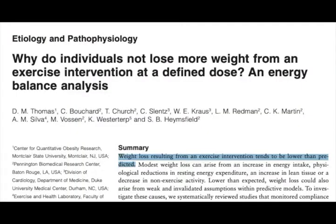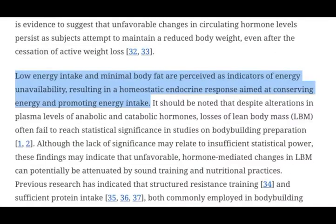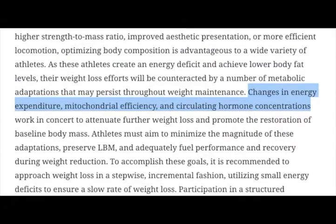I looked like him when I was his age and I ate whatever I want. I understand, but what I'm about to share is demonstrated in the scientific literature, not just my own experience. Let's go ahead and jump into some science by starting off with why losing weight can be such a challenge even as an athlete who trains for hours a week. A review on metabolic adaptations to weight loss in athletes stated that low energy intake and minimal body fat are perceived as indicators of energy unavailability, resulting in a homeostatic endocrine response aimed at conserving energy and promoting energy intake. So basically, as you reduce your food intake and get leaner, your body fights back, and this is for a number of reasons like changes in energy expenditure, mitochondrial efficiency, and circulating hormone concentrations.